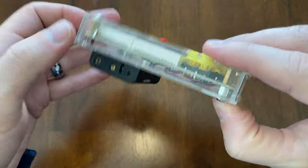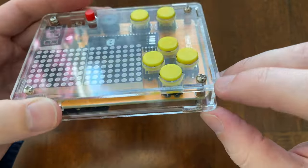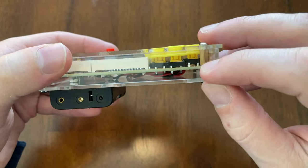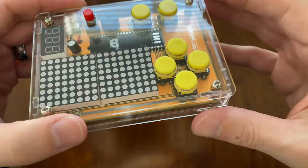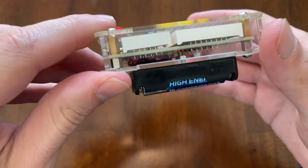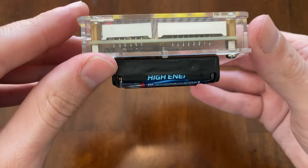The kit is made of acrylic. You can see these standoffs. It's screwed together with Phillips screws, top and bottom. There's a thread interlock that goes through the board that locks the bottom steel one to the brass top. You can see how these chips are soldered down here, these display chips.